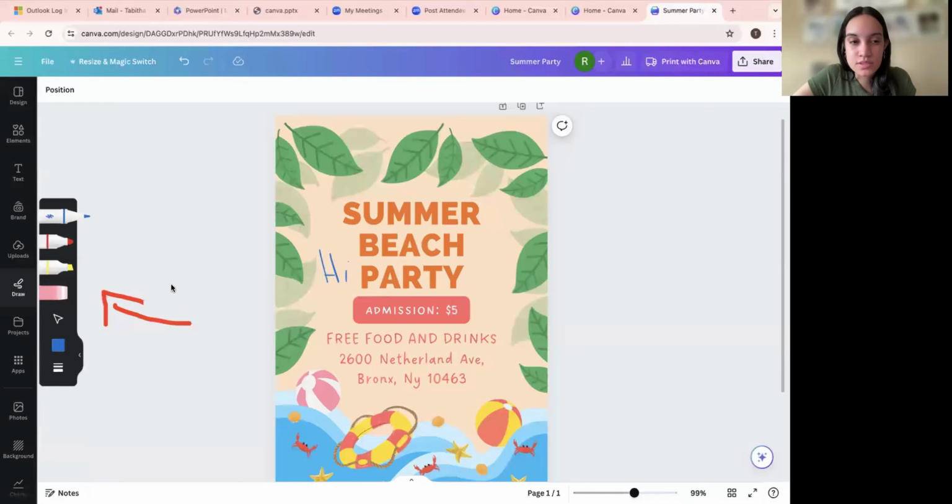Okay, let me just delete this. So, I mean, definitely drawing is cool to use. I've never really used it because I'm just not talented at drawing, but I'm sure many people use that feature.